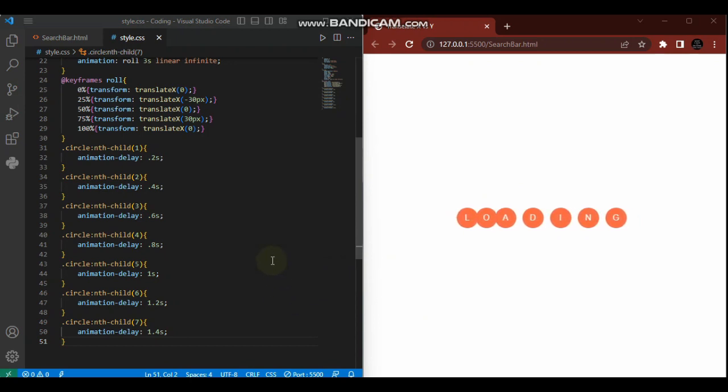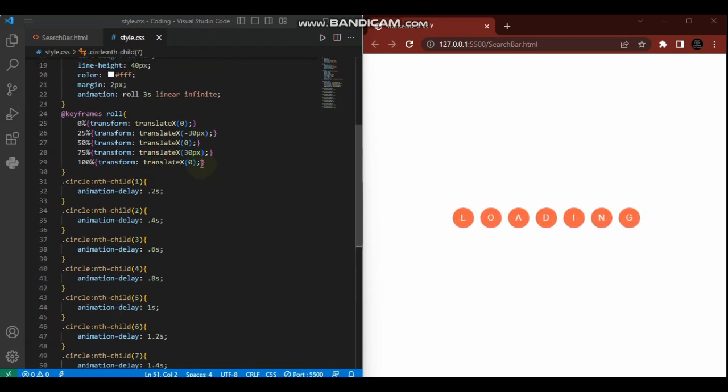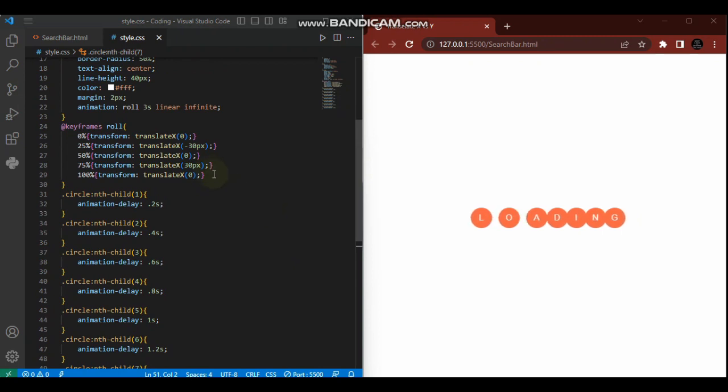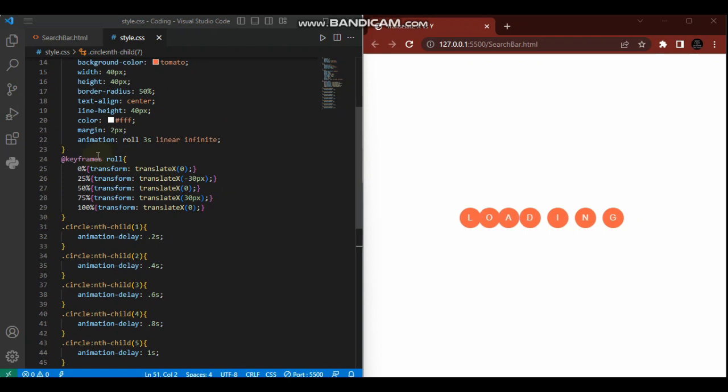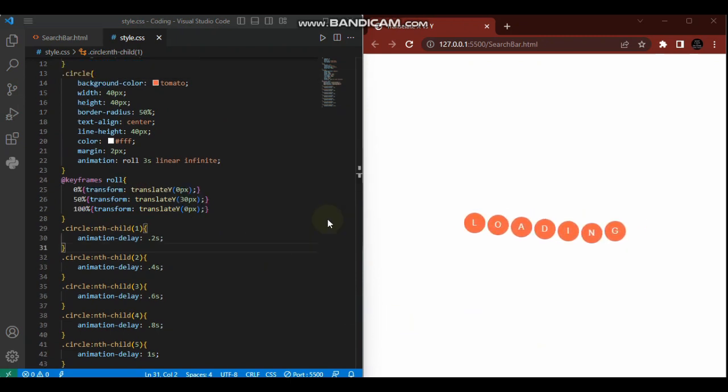So let me do translate y. So translate y utakuja change hapa hivi. So translate y, the y axis ina move up and down. Sasa so you'll just come here and hapa kwa hii keyframes utachange, instead of translate x you'll just put translate y. So your code should look something like this. So nimezichange hapa, nimecut 0% because 0 pixels. 50% it raises up 30 pixels, then at 100% ina come back to 0. So your animation should look something like this.